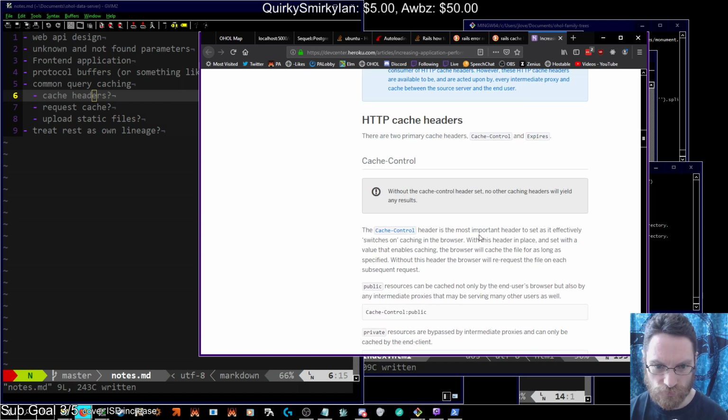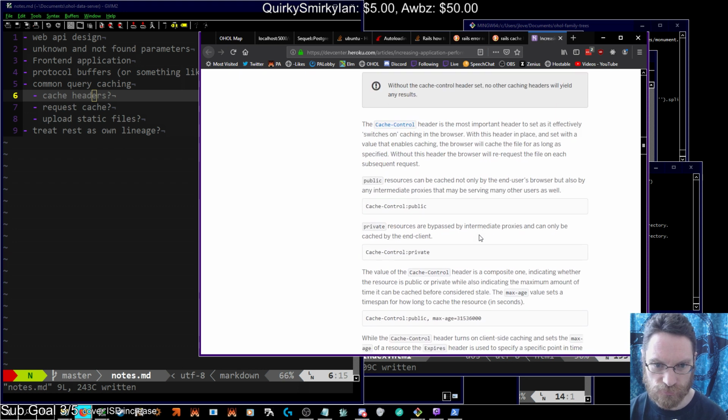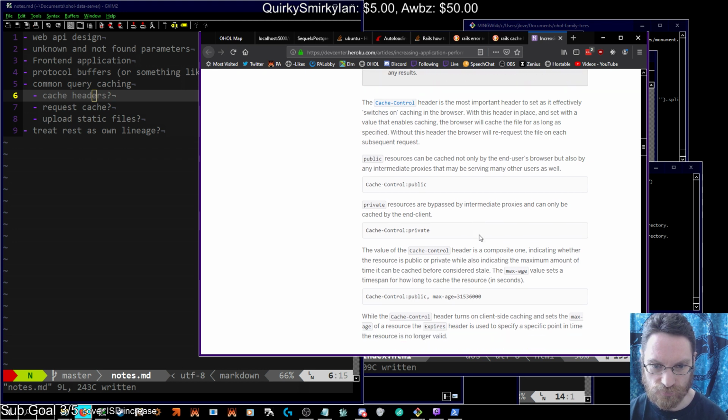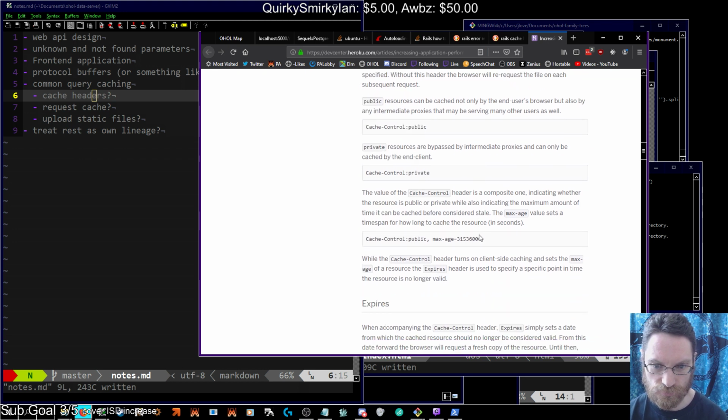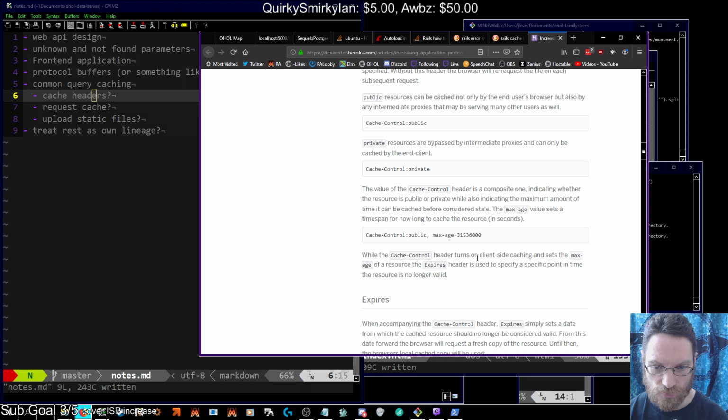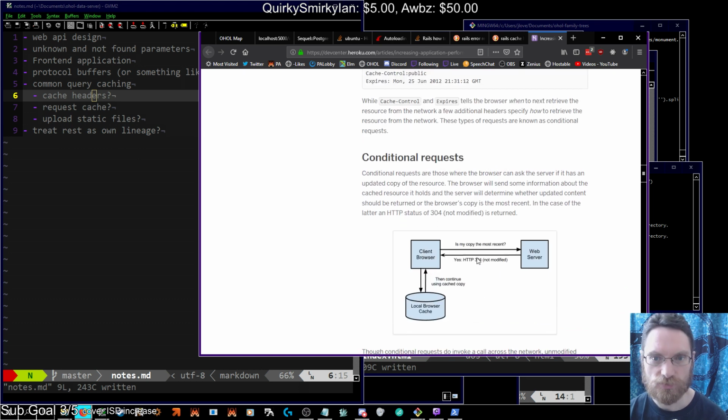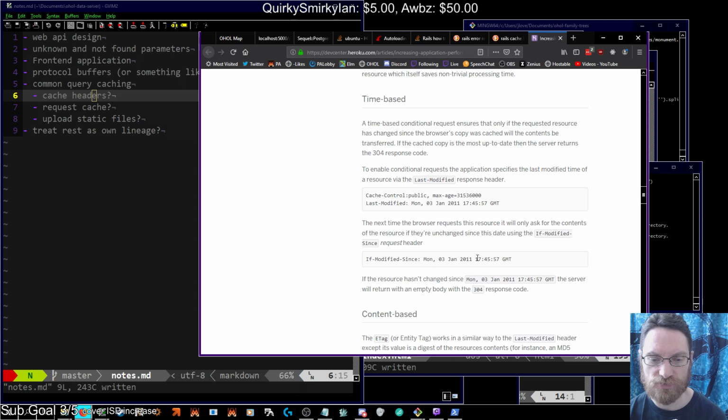No other caching headers will each one result. Public resources can be cached. Oh, so this is not Rails specific.